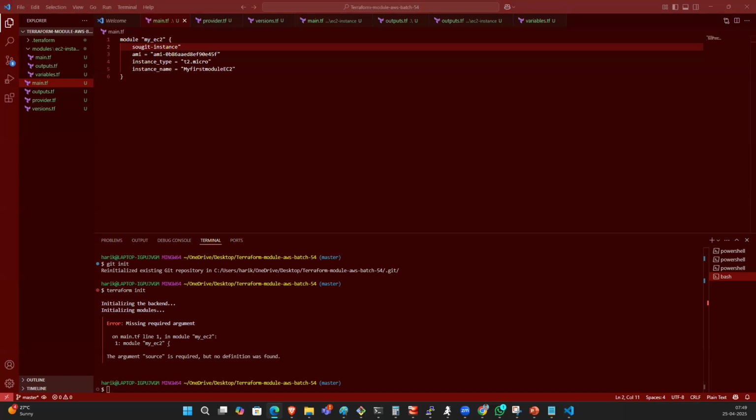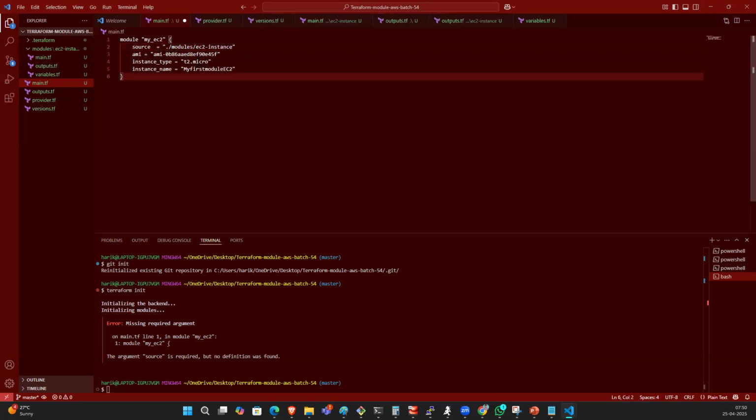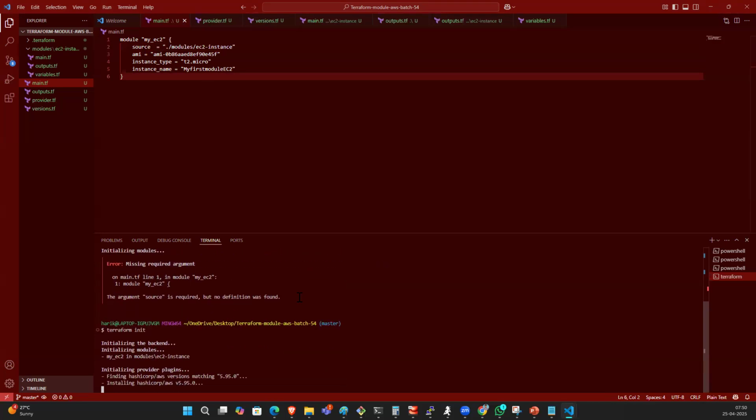The main module needs myec2 with source equal to the module instance. Yes, initializing.